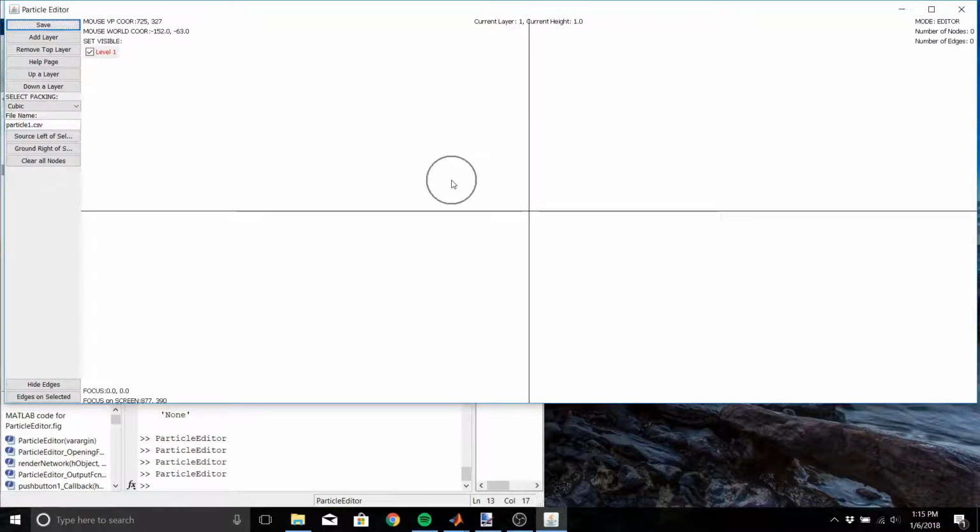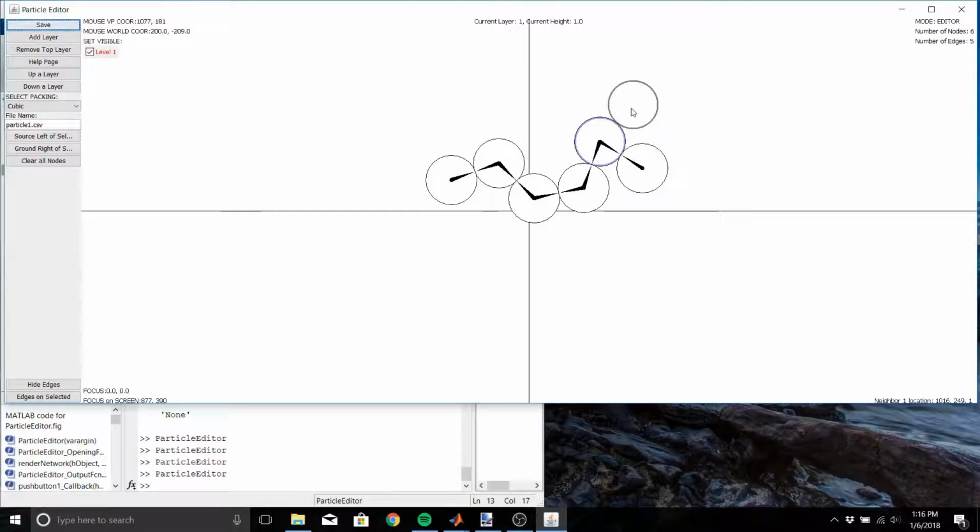When you left click inside the screen, you add a gold nanoparticle to your network. If you left click next to it again, you'll see that you've added a second one, but this time these two are connected, which is indicated by the black lines. These black lines indicate how the electricity is going to be flowing through your network, and it's important for defining the topology of your gold particle networks.